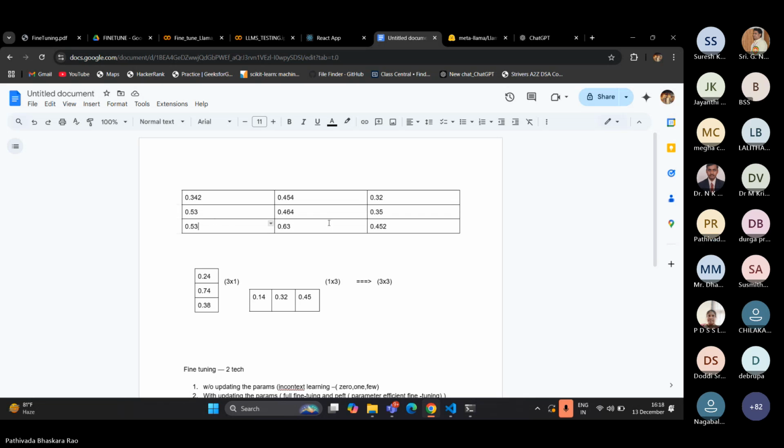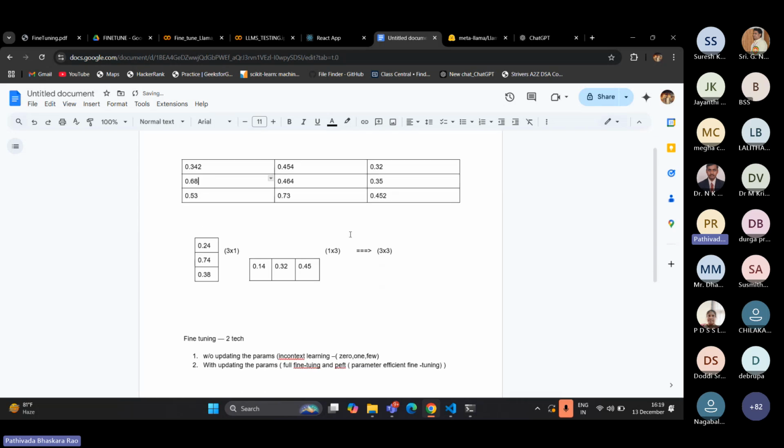During fine tuning, instead of changing every weight, we are changing only some weights, right? For example, 7, 3, 6, 8, like that. So there is this technique.